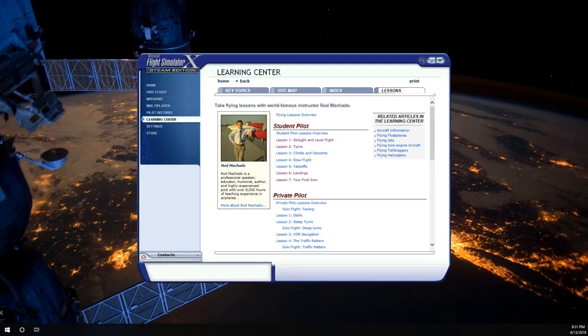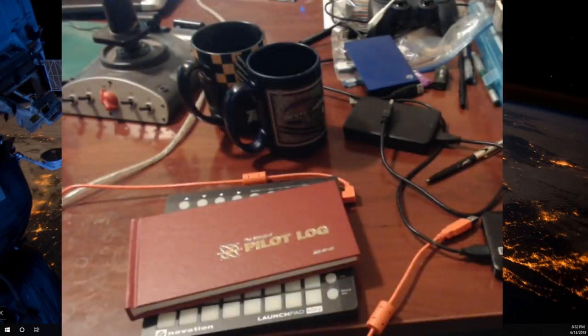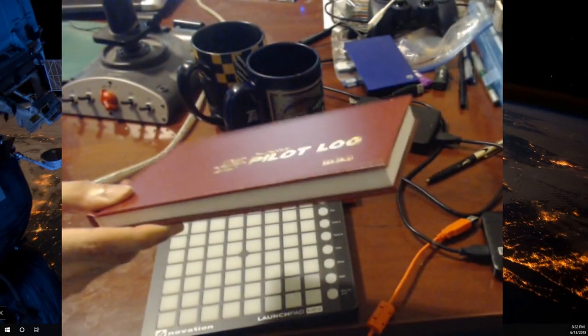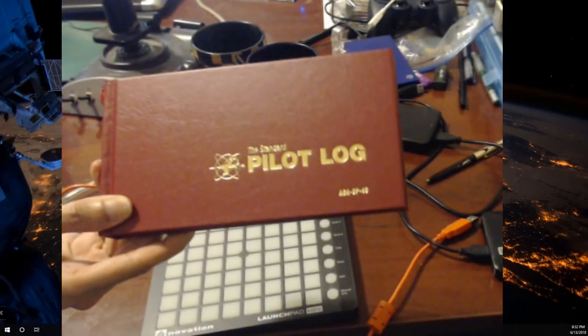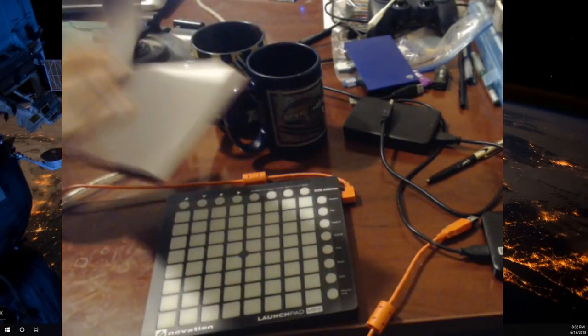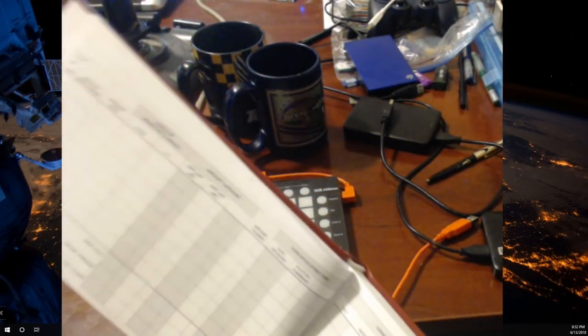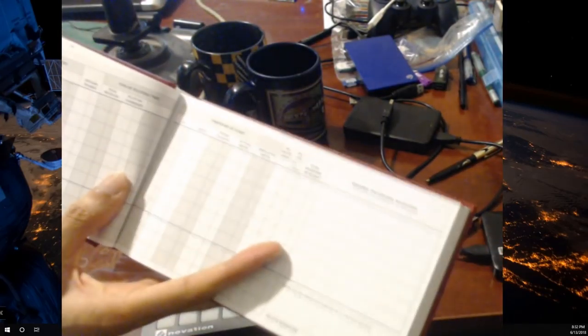So, let me show you the log as it was. Okay, here we go. This is the pilot's log, and it's 8 to 10 bucks from Amazon, and it's got the little entries. I don't know if you could see them very well, but just like you would expect from a pilot's log.